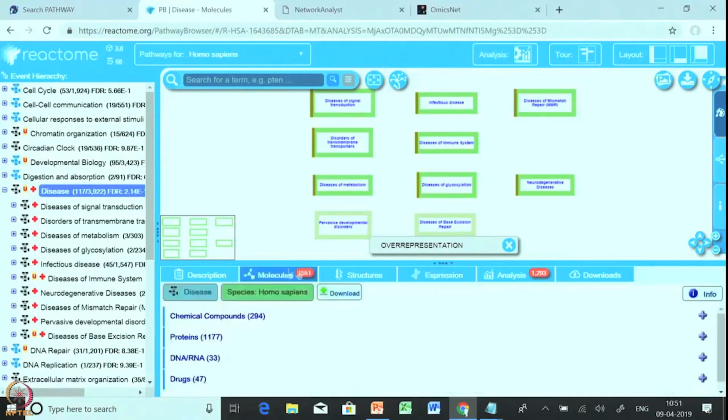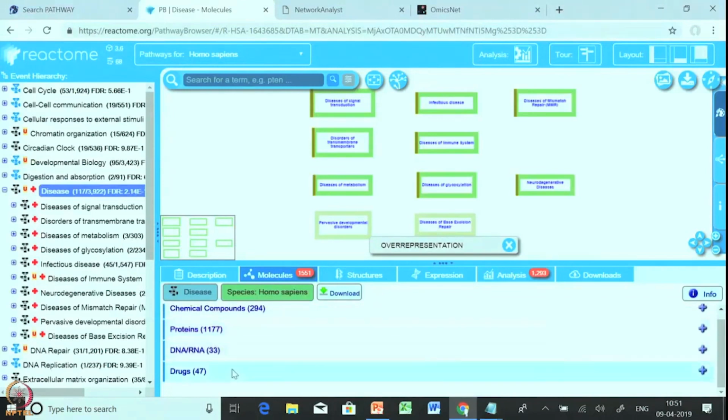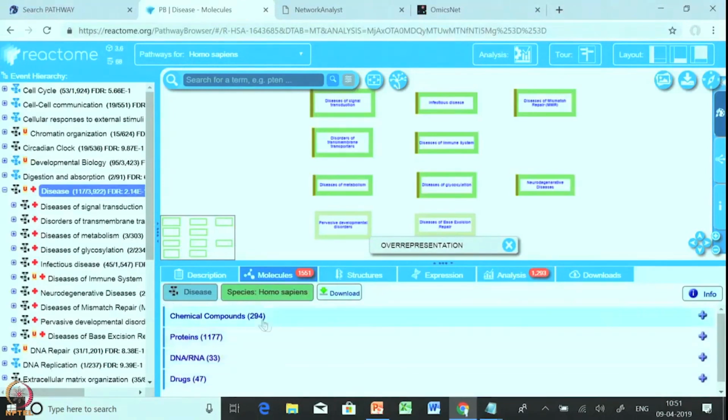If we go to the molecule tab over here, we will find there are a couple of options already available. That means chemical compounds, proteins, DNA, RNA and drugs. This says what are the different kinds of molecules that are present in this pathway, of which chemical compounds are mainly the metabolites, different kinds of proteins, DNA and RNA and different kinds of drugs.